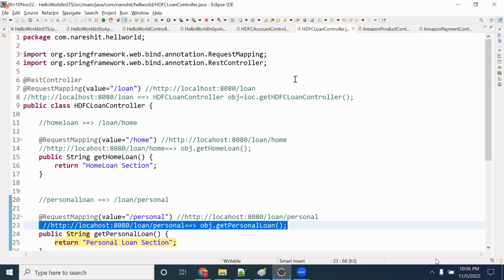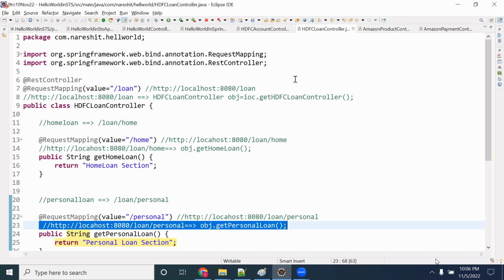Any other questions? Yes. Here we are not giving any application name in the URL. So what if I have two applications like HDFC and ICICI with the same kind of methods? How will the container know which is which?